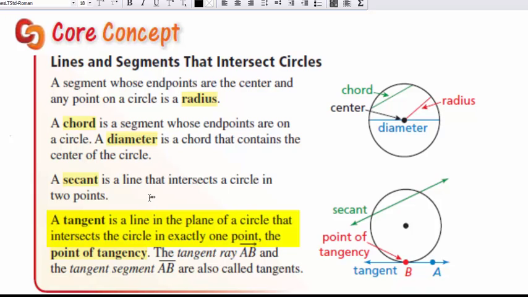And then we have the tangent. When we say something is tangent to a circle or to a curve, it touches the circle at only one point. Well, the only way that we can do that is if the circle curves down to it and then curves away from it. So instead of crossing the circle, it just touches the circle. And that place that it touches is called the point of tangency. A tangent can be a ray, a segment, or a line. Doesn't matter which one. We're just going to name them slightly different.